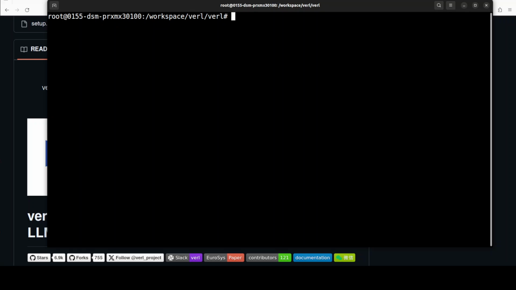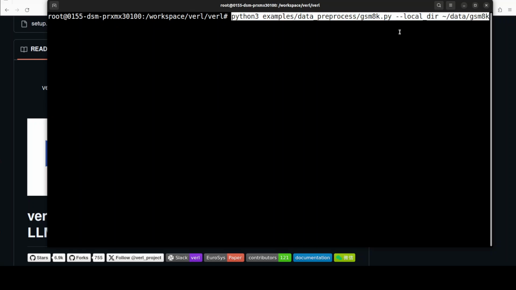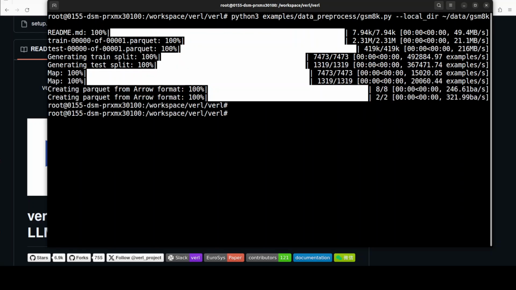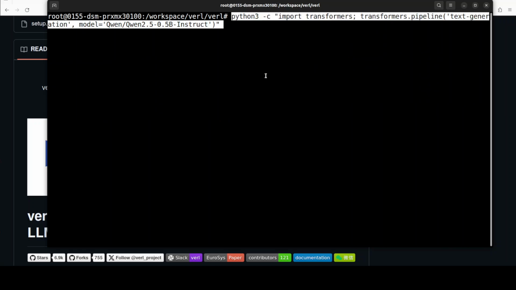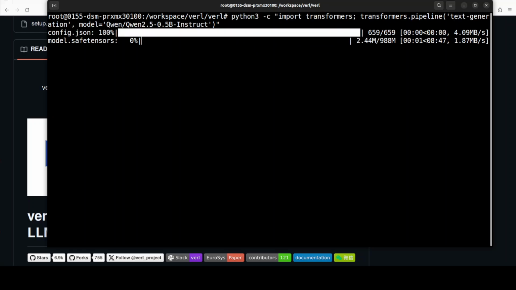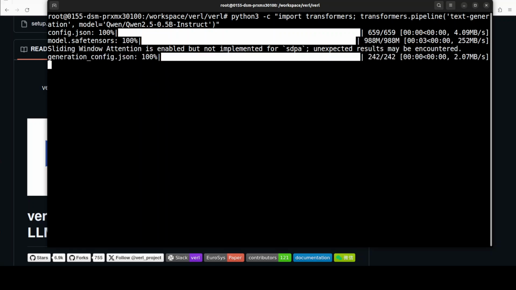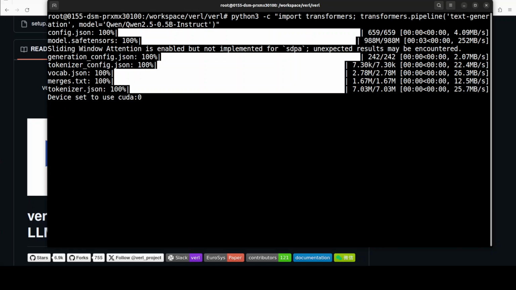Now you can use your own dataset and your own model, or you could just simply pre-process this GSM8K, which they have provided in their GitHub repo. And this is going to download and then create all that in Parquet format, split into train and test. And the next step is to download your model, whatever model you are going to use. So for instance, if I want to use this Qwen 0.5 billion instruct parameter model, I'm just downloading it like that. And you can see that it is downloading the model and its tokenizer. It has put it onto our GPU, and our model and dataset both are done.